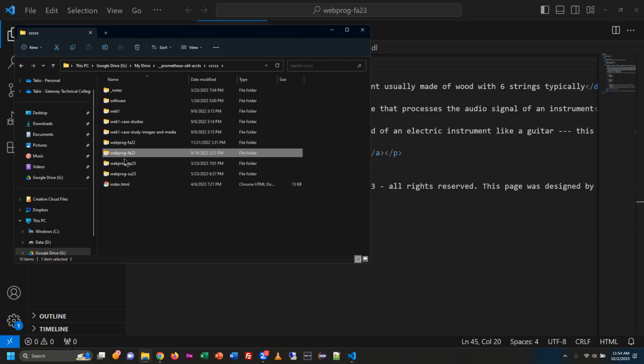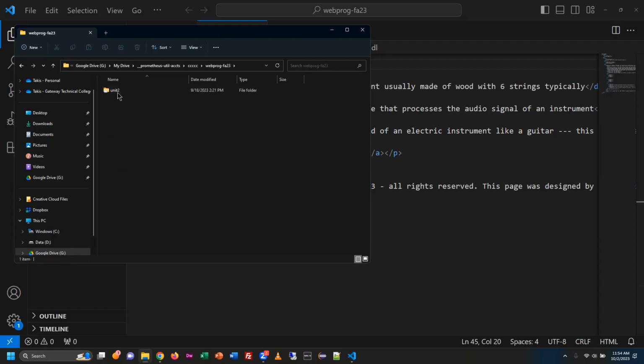That's kind of my nomenclature for naming it and giving it a different semester. So for you, maybe it's just web programming that you'll have a folder, right? And you probably already have that folder. When I go into that folder, I then see my Unit 2 work, right? And then you'll notice I have my project work. I don't have a case study in there personally, because I didn't work on the case study. That's your work, not my work, right? But normally what would happen here is I would have a project and then maybe Java Jam or Fish Creek or Path of Light or Pacific Trails, whichever case study you chose to do, right?